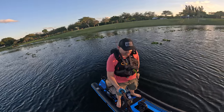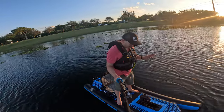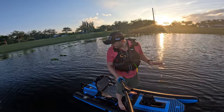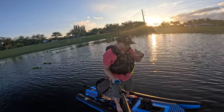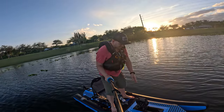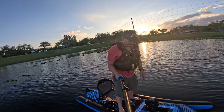Whew. I was a little worried that standing up on this thing, something was gonna happen, but I could tell you, this thing feels like a dock. It feels very stable. Do I smell a challenge? I'm thinking if I do flip it, I'm gonna have to flip it with the drive. I'm not sure about how good the inside of that drive is. Like, I'm not sure if I flip it with salt water, if something bad is gonna happen to it.